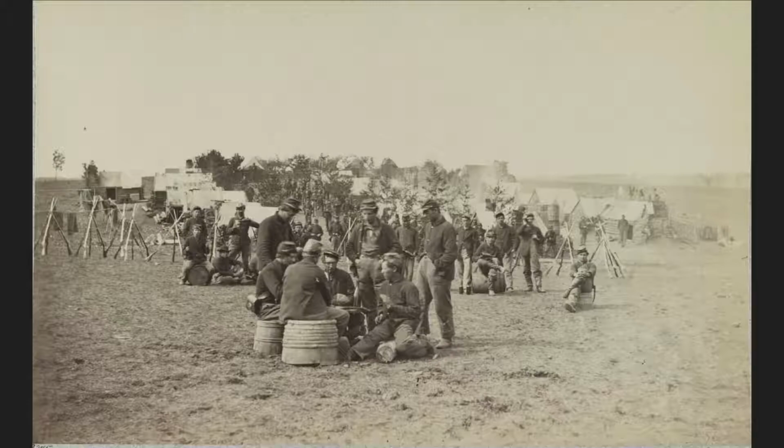Rebels were heard in the woods as soon as the 119th was posted into line of battle, but they couldn't see the Confederates. So Colonel Truefitt ordered the regiment to fire volleys towards the direction where they believed the Confederates were. The Confederates did the same. And in this terrifying experience of firing volleys at someone you cannot see and receiving fire from someone you cannot see, the 119th was ordered forward.